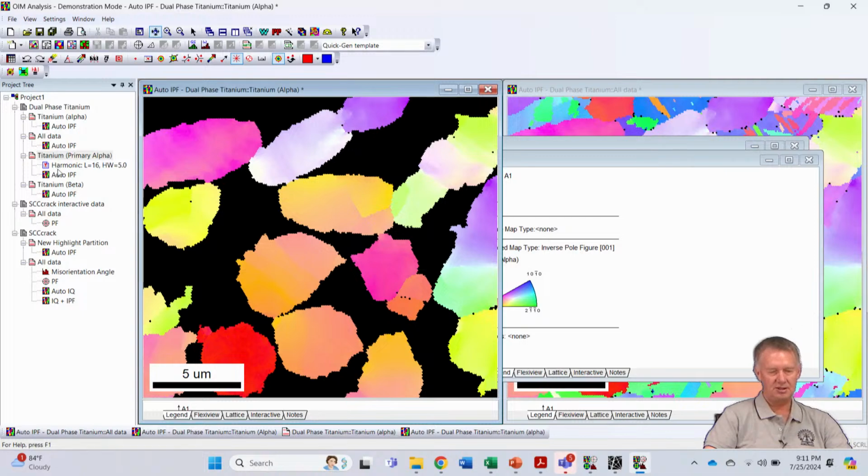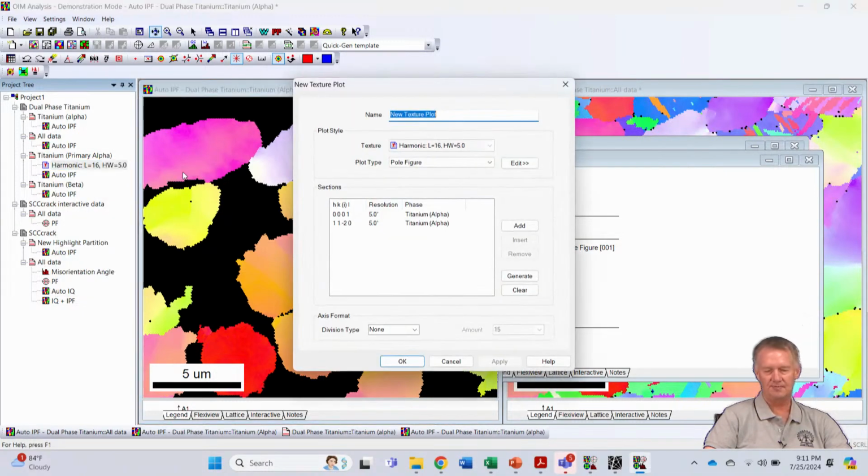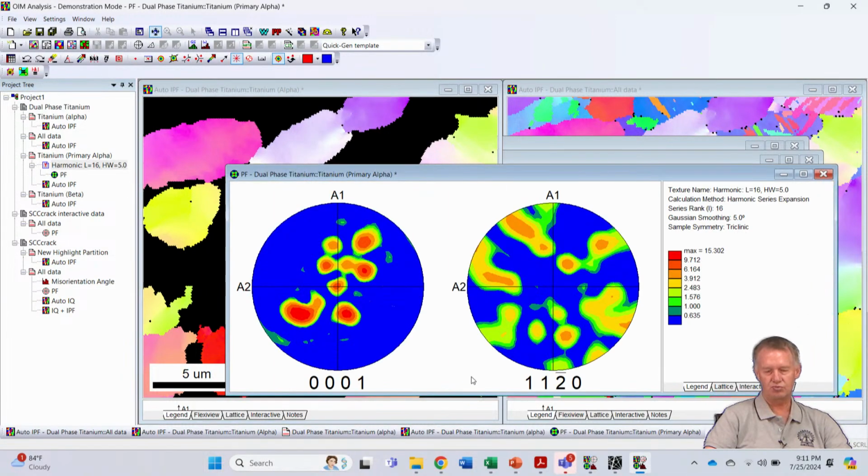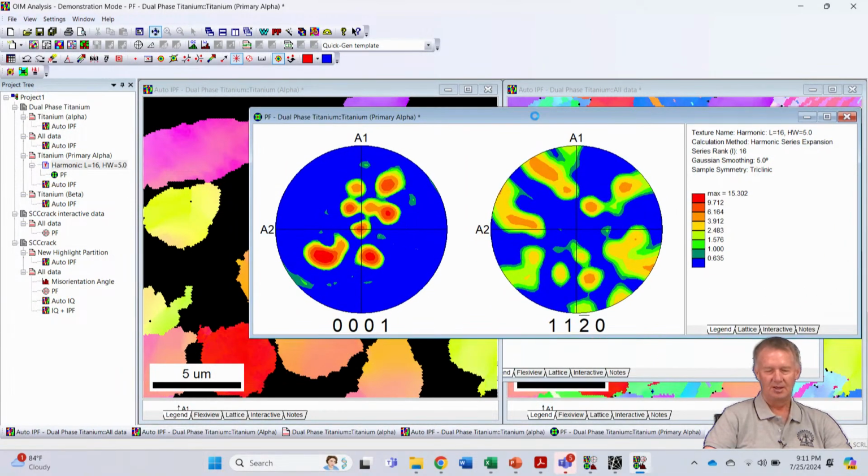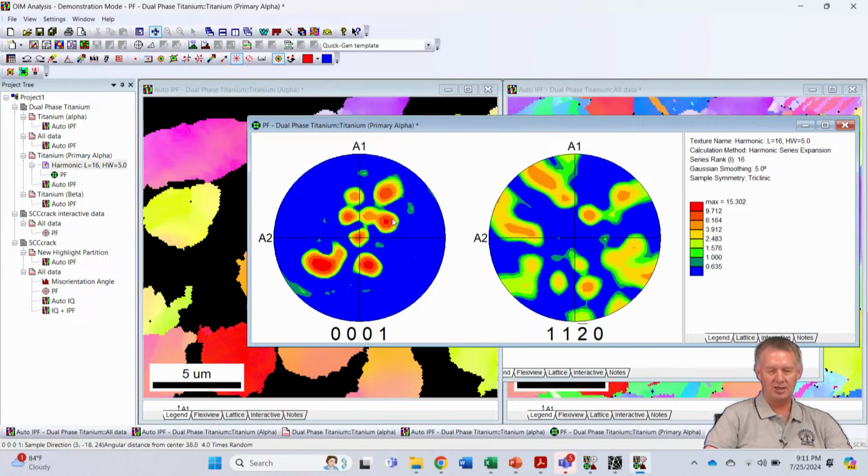And then it says there it is, and if I click right mouse, do a new texture plot. Let's plot up these pole figures I looked at. That's what we have. There's only a few grains, and you can just see individually what these few grains are, right? But they're kind of lying along a band along here, which is kind of interesting, okay? So there is some kind of texturing going on that we can see just in these few grains.